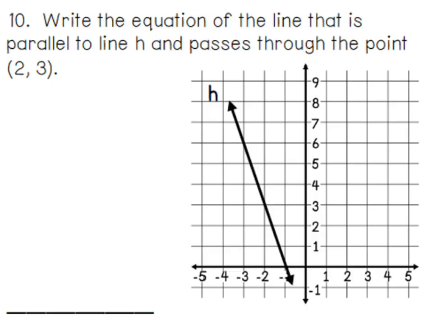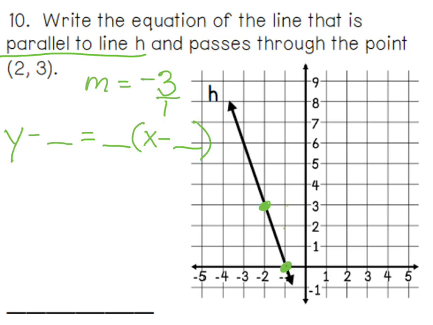All right, write the equation of the line that is parallel to this line and passes through the point 2, 3. There's two ways to do this. Write the equation. Who are you going to call? You are going to call your friend, the box. Okay, the slope of this line is calculated by finding two readable points that go through the crosshairs and counting up 3 and over 1. And then using the point 2, 3. So fill in these boxes and simplify.